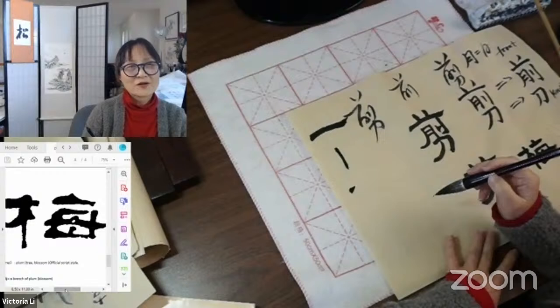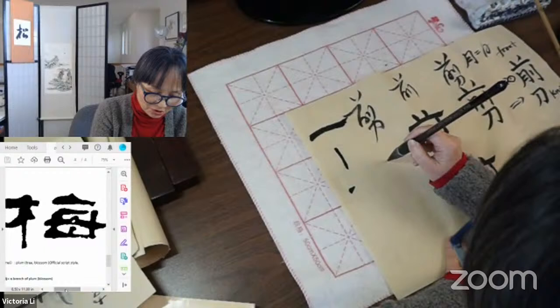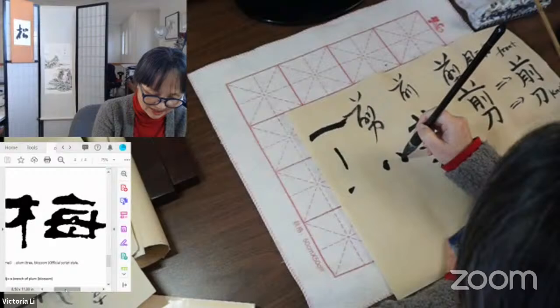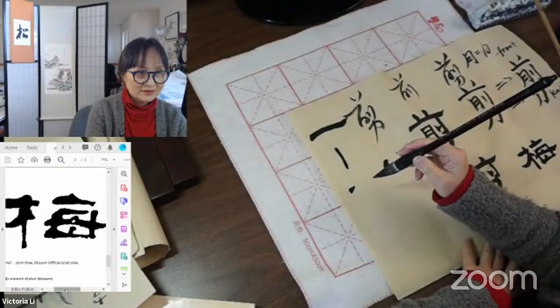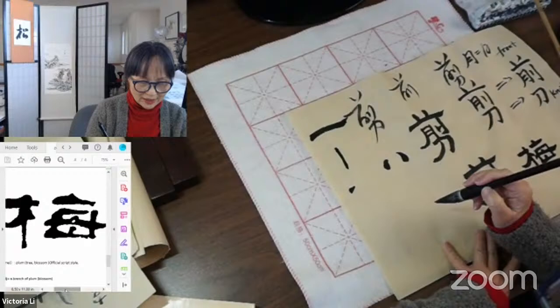But in the standard style, we say like the water drop, right? Kind of very rounded, and you twist your brush and then lift, you know, shows lots of beauties there. Some things like that, right? The standard style, because we use a soft brush thing, but the official script on the metal, on the stone, metal stone taste, metal stone flavor, only triangle, not very, you know, on other direction.